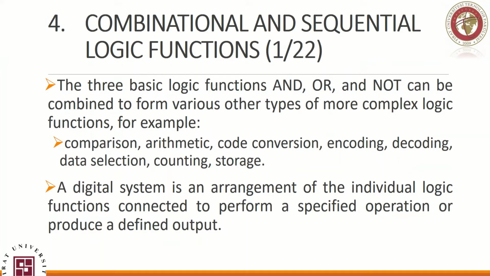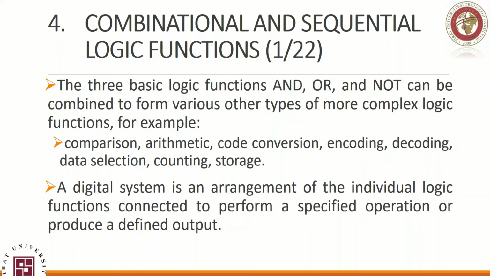Now we may think about a bit more complicated representation of gates. When we arrange them together, we have electronic circuits or digital circuits. In this case, we call them combinational and sequential logic functions. So what we can use is the three gates to create a bit more advanced logic functionalities.